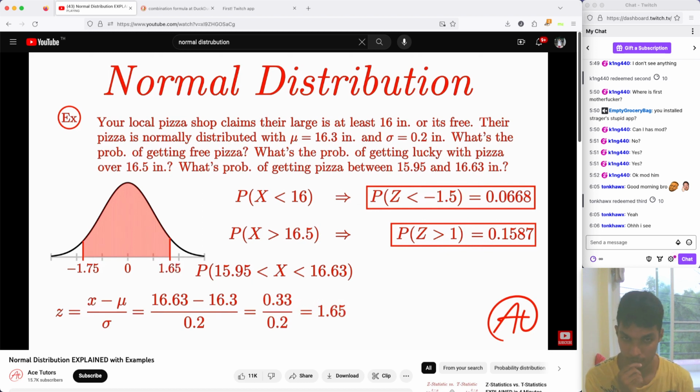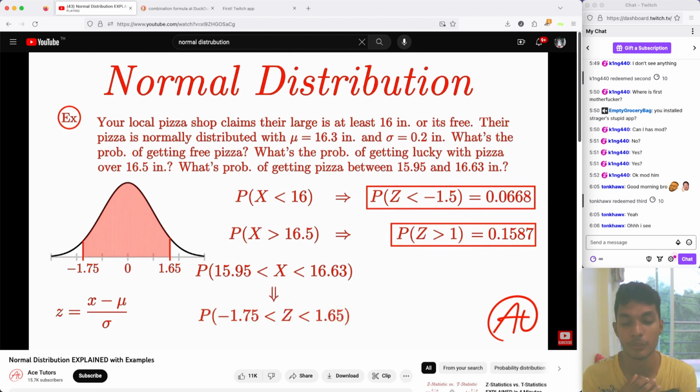Alright, we have our z-scores now, but how do we use them to find the area between them? Well, one way to do it would be to first look in the chart for the larger z-score. This would get you this area here, to the left of 1.65. Then you can find the area to the left of the smaller z-score, which would get you this area in the tail here. Once you have those, you can subtract the smaller area from the larger area to leave you with the area in between them.